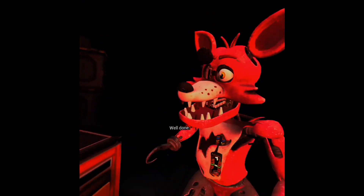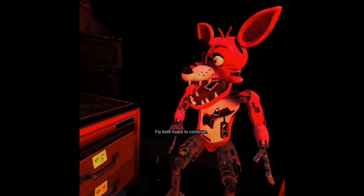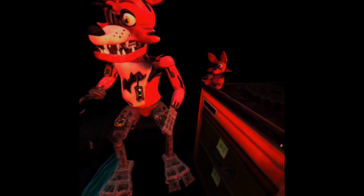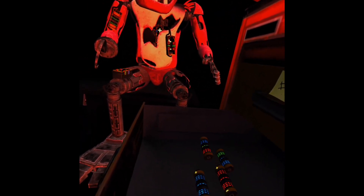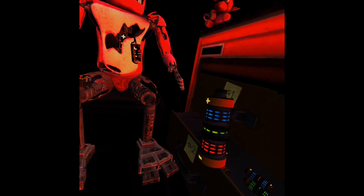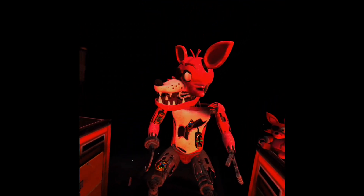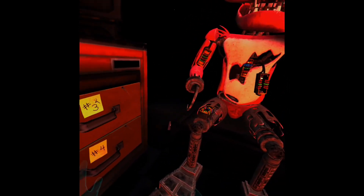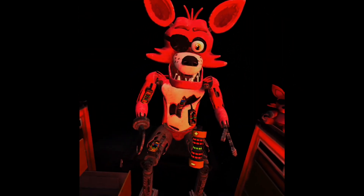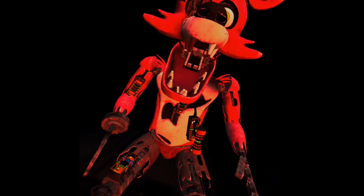Well done. The remaining chest fuses are located in drawers number two and number four. Fix both fuses to continue. This is completely harder. Now I have to put this in his thing again — at least I don't have to worry about an arm. I did it. Two and four. And wait. Chest still. Good job.